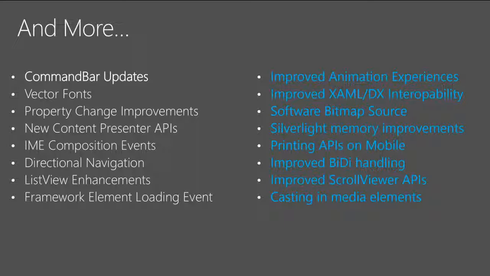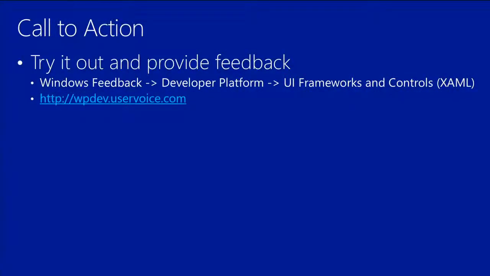Vector fonts are now supported. A smattering of new APIs and API enhancements have been added. These are all part of bringing together and converging the platform, as well as improving the platform based on your feedback. So I would encourage you to all try it out. Use UWP, create XAML apps. Let us know, provide all the feedback, and we would like to totally take your feedback and improve the platform. Questions?